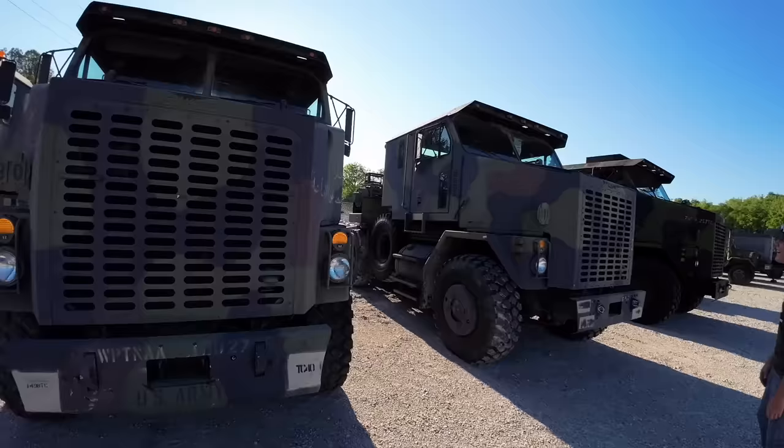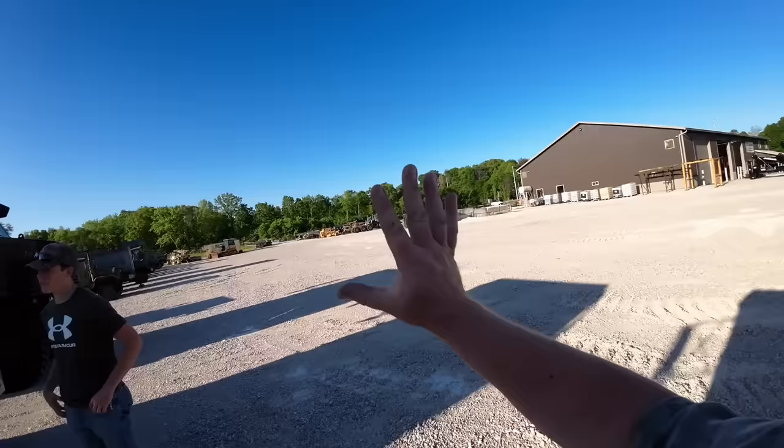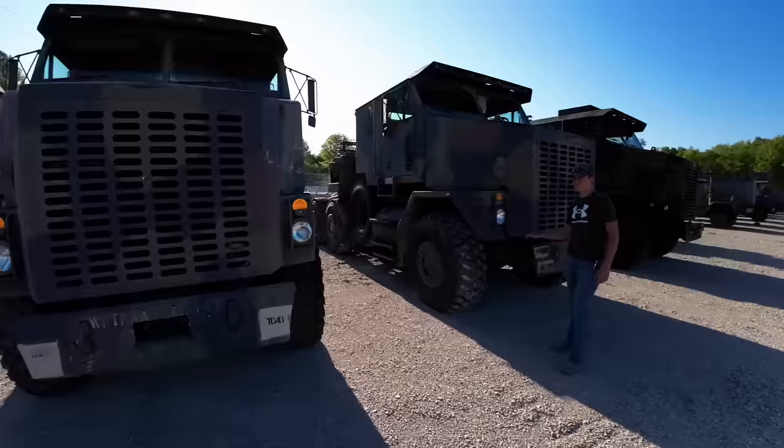We're going to go through these trucks. We got three here that run. You guys know we've been doing a lot of wheel start videos. So all those sitting over there, there's one there and three or four or five more over there. Those are non-runners at the moment, but we do have three here that ran.